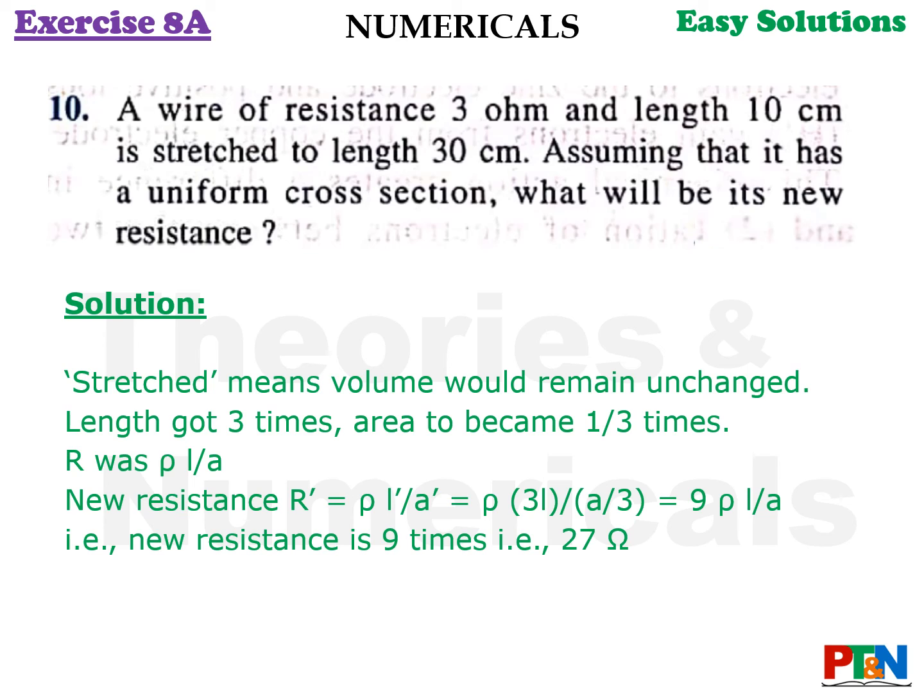So go by the fundamental. Go by the formula that you know. R is equal to rho L by A, V is equal to IR. These are the basic formula that you need to keep in mind. You need to find out the values. You need to put them into the formula, get the required value.